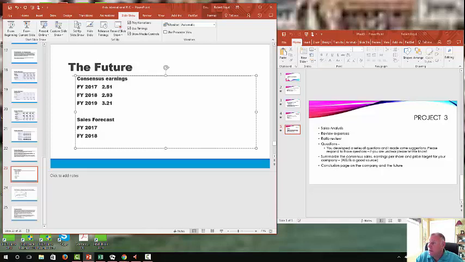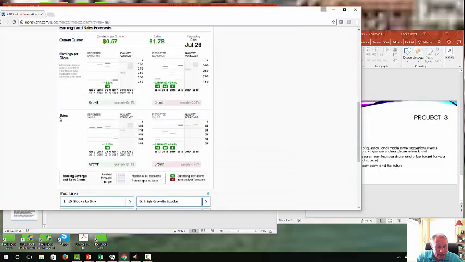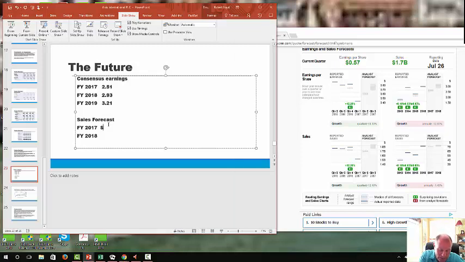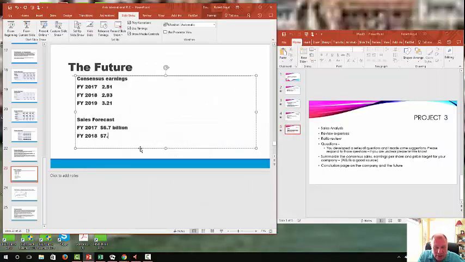So now the sales forecast. I found the sales forecast on CNN Money. So what it's telling us here is a consensus estimate of 6.7 billion. So I'll put that in. And what are they looking at for 2018? So I go right over here to 18, and I can see that the estimate is $7 billion. So what we're seeing is an increase in sales. So we've gotten that from two places: CNN Money and Wall Street Journal.